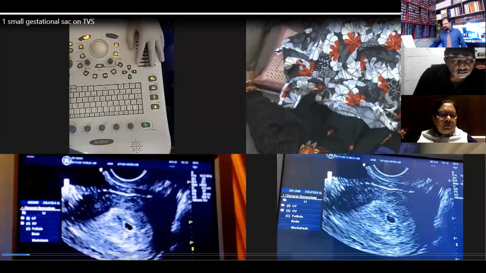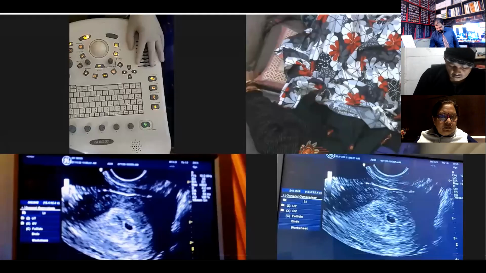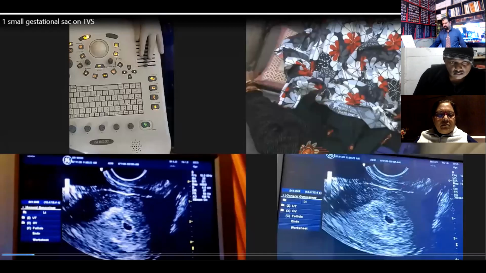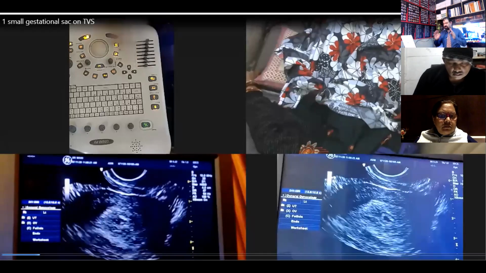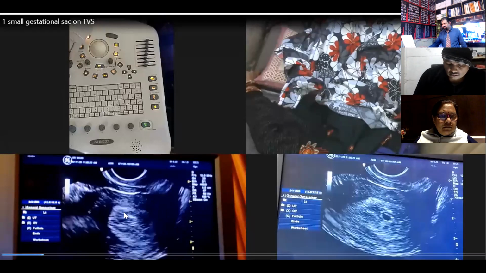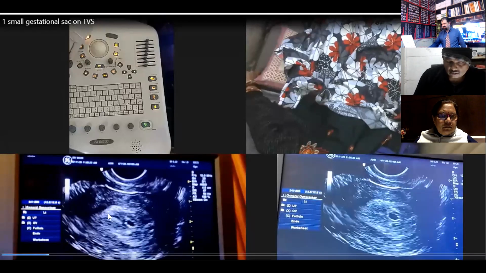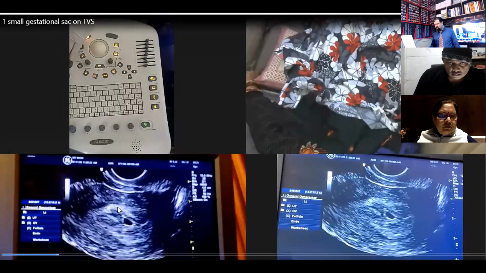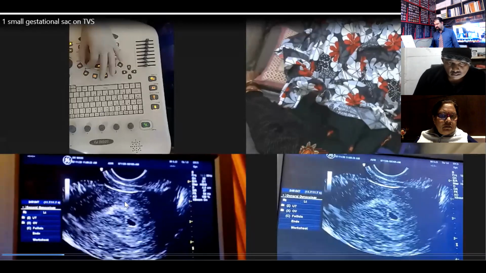What is this over here, Dr. Shanti? Ji, sir. This is a gestational sac. Why is this a gestational sac, why not a cyst? Decidual reaction around the cyst. Very good. Now see the live scanning. These are the decidual reactions. Those who have not seen the decidual reaction, this is the decidual reaction over here.